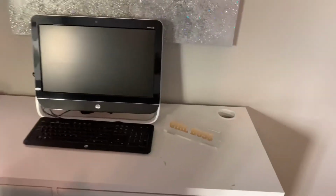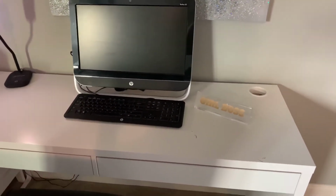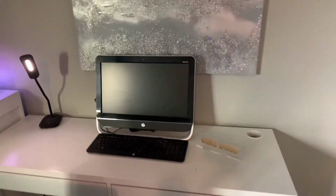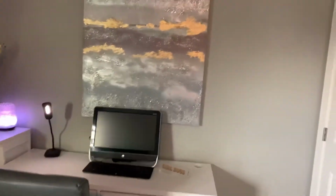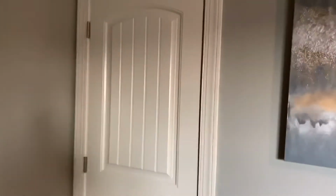Now, only thing else I have on here is just this little thing that says Girl Boss. I guess I'm going to find some stuff to put up here for my office area. I just have not worked that out yet. I'll probably do an office video, just to show you guys how I organize this area. So pretty much that's this area. Then I'm going to scroll around. Now here in this door is a laundry closet. I'm not ready to show you guys that yet because it's a disaster.